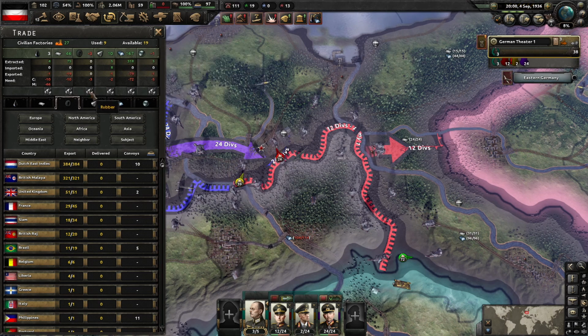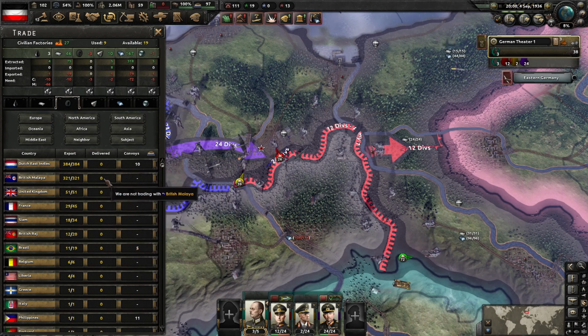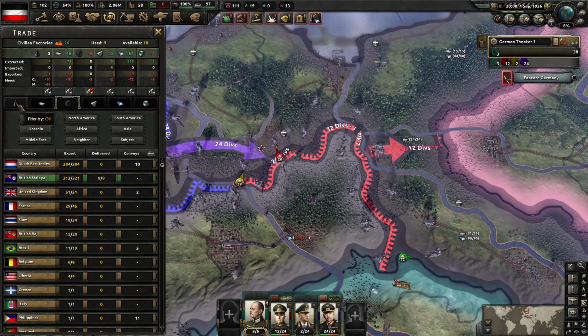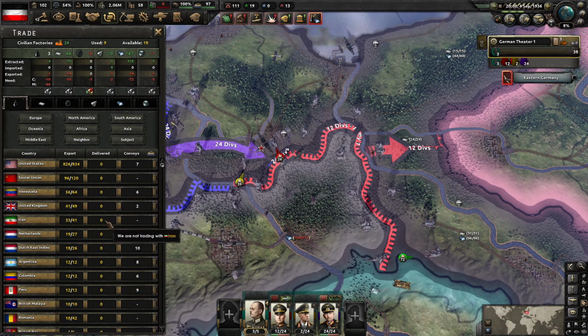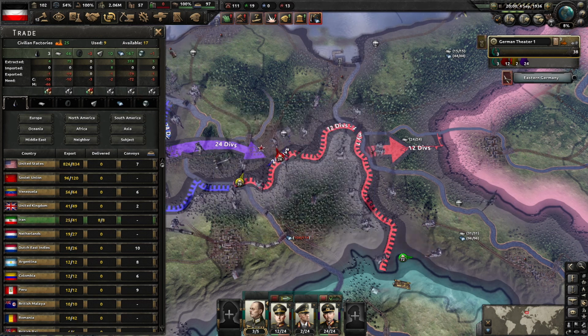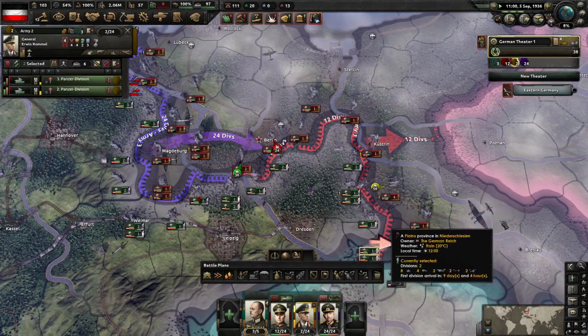Let's see, that should free up. Let's go ahead and take British Malaya. And our oil is hurting, so let's get a little bit of oil from Iran, just to help out with supplies here.